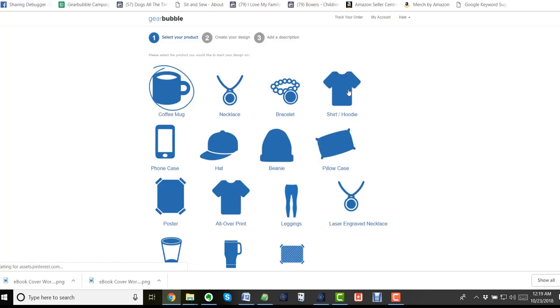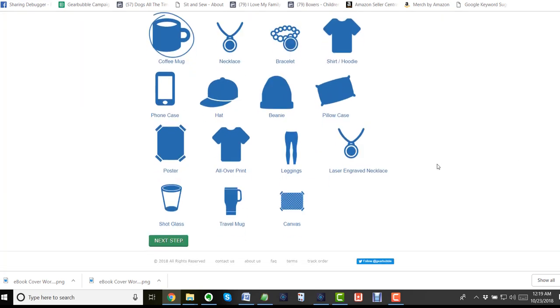and I'm going to choose a product. I mean, I could choose any one of these. I'm going to do the mug just because a lot of what we do are mugs. They don't make a lot of profit, but they're a good example. I launch a lot of mugs to use as the upsell products when I create a necklace or a shirt or a hoodie.